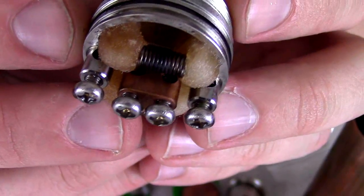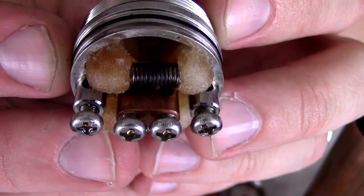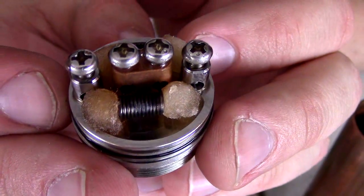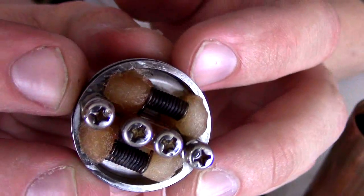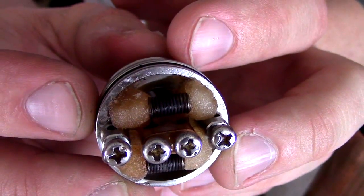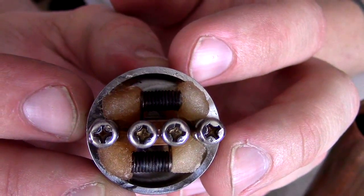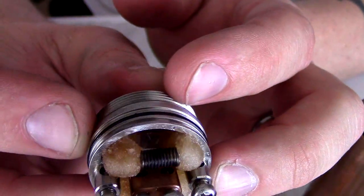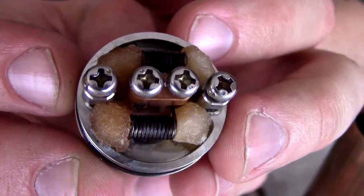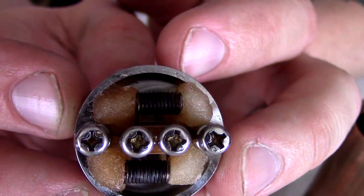Now, as you can kind of see in there, you've got a very healthy, big thick block T-post there of copper that is making contact. It's got a simple dual coil build on there, okay? And I have it set up to be running at about a 0.35. That's kind of where I like to go on my dual series, or just eight volts basically. You can tell those screws are very thick. Okay, they're very big, they tighten down very nice, they hold the wire very nice. This is 22 gauge wire, okay?